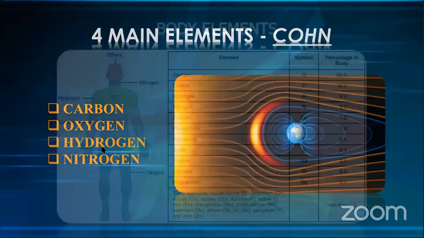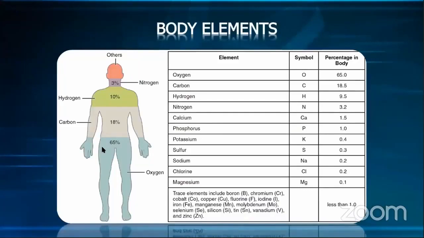Not only is the body made of these elements, 96% of the body is made of them: oxygen, carbon, hydrogen, and nitrogen. As well, the plants are made of these elements. Animals are made of these elements. And only 3%, 4% is the rest. We are made of 25 elements. You have to understand that: 25 elements.